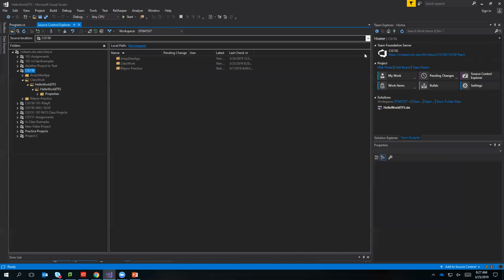So there is something a little better, and it's the web portal. When you're looking at this home screen, find this link here to the Team Foundation server. Do you see it? So it's our same CIS team URL, but this is a link to your TFS repository on that web portal.